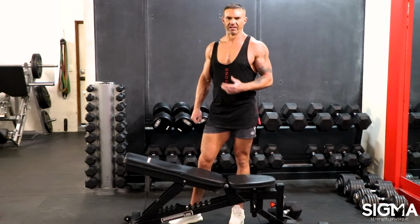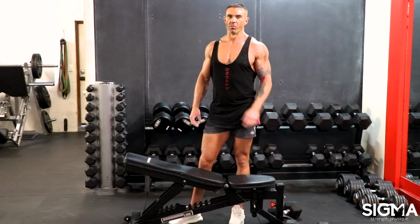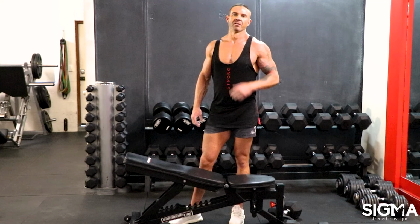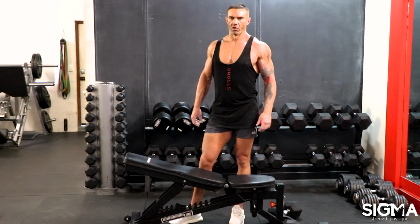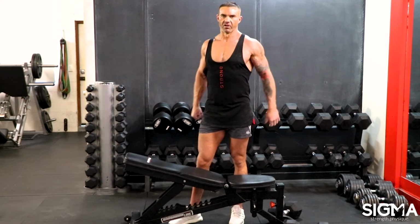In terms of rep range, I like anywhere around about a 6 to 8. I find that's the sweet spot for me. I find anything more than about 8, and scapula just gets a little bit tired, a little bit bored. I might go a bit higher rep on a machine press, again, where less focus on stability is required, and of course our seated cable fly, which I think is a very underrated movement.